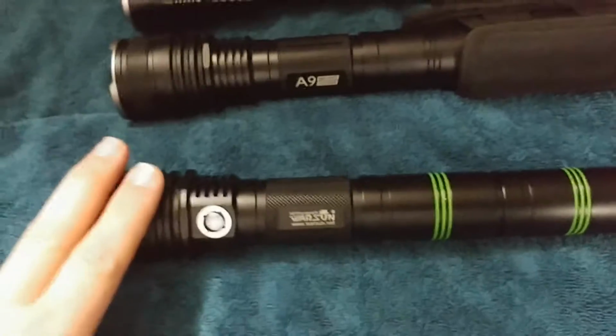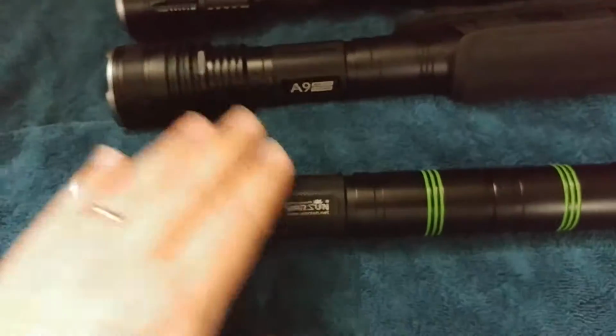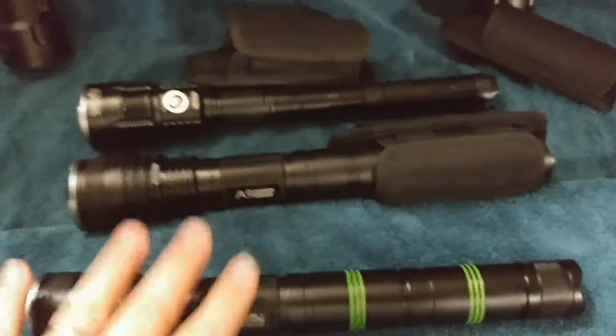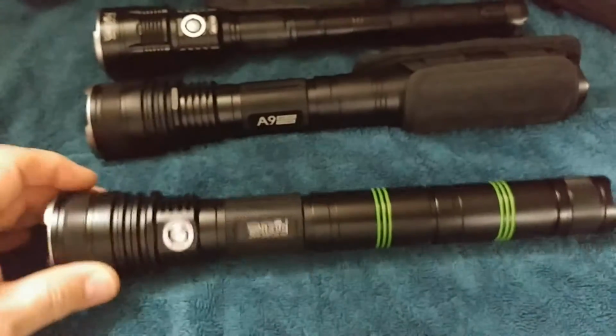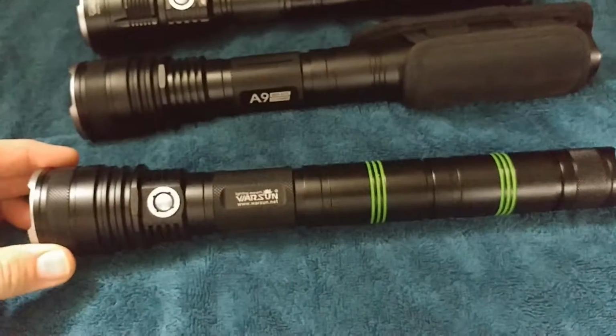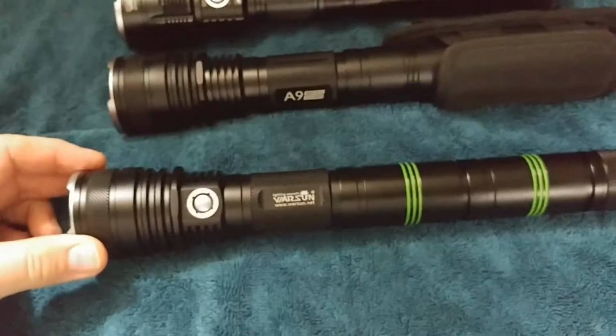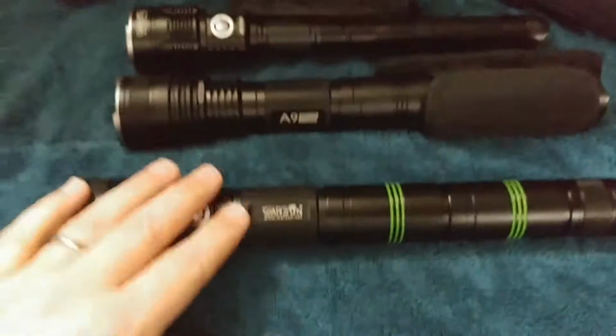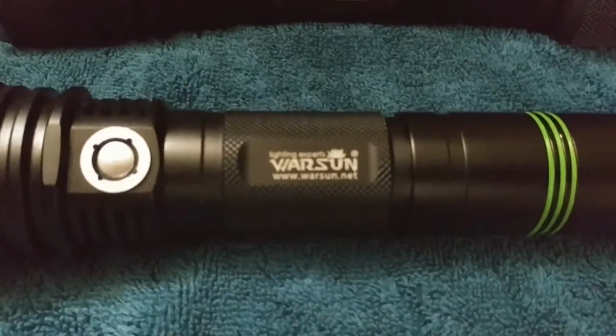You get whatever you want to make it into. That's another reason why I like these Warsuns. Because sometimes, depending on what I'm doing, I may only want to run one battery. So it's nice to be able to take these off. But if I'm going to be out and about and I need longer run times, then you can add these extra tubes on here and make these an extremely long-lasting flashlight.